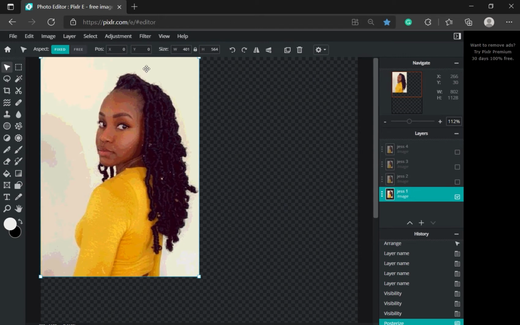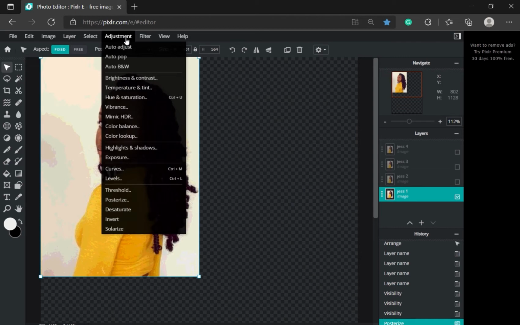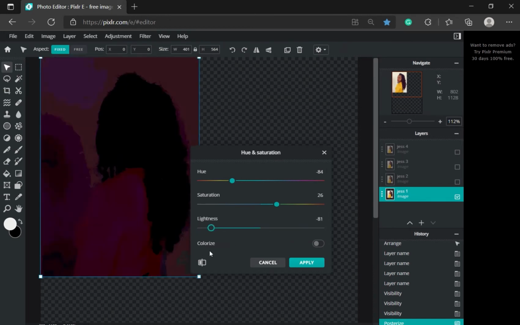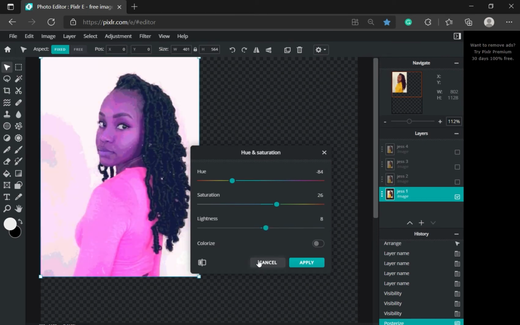All right, so you can go to adjustments again, hue and saturation, and just by adjusting that slider here, the hue, you can change the color. I like that one. And then you can change the saturation of it, how pale or light you want it, and then of course the lightness. But you don't really want to touch that much, see how it will blow you out and it will make you disappear. So that's one way to do it.